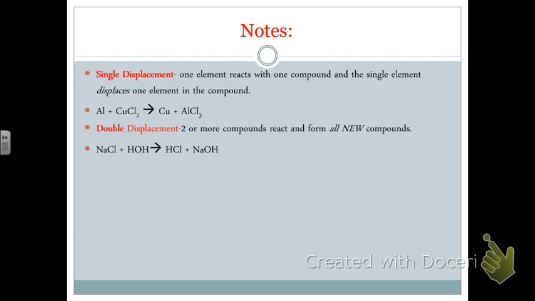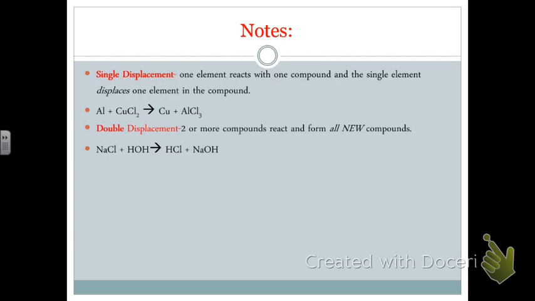And we're going to do some demos to show these reactions happening later this week. And you're going to do one today. But copper has been kicked out of the relationship. And so you see that copper is now by itself on the product side, and aluminum chloride is the new compound. And then double displacement. Sometimes you'll hear the word replacement instead of displacement. Similar meaning, just whichever source you're using.